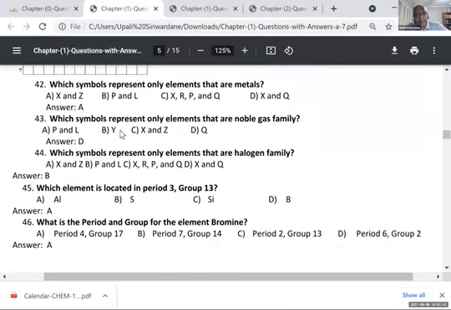Okay, we go down here. Which element is located in the third period? You have to have a periodic table like that; you can have it in your test. Which element is located in group 13 and period 3? Aluminum. I go through my periodic table, group 13 and period 3. Look in the periodic table.